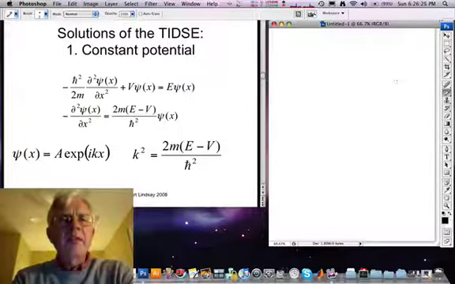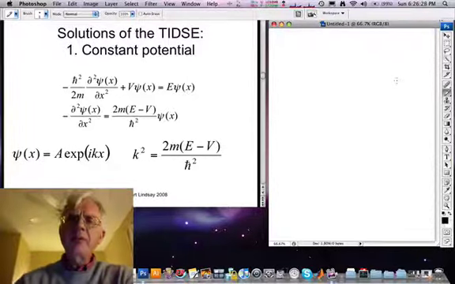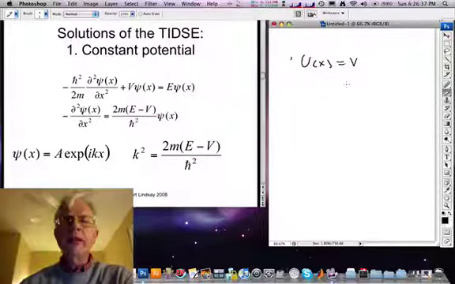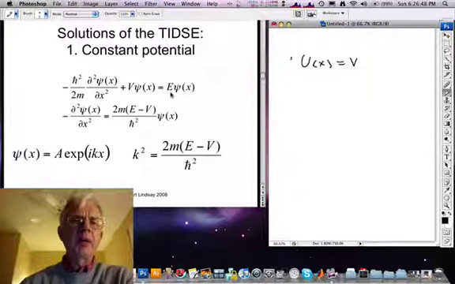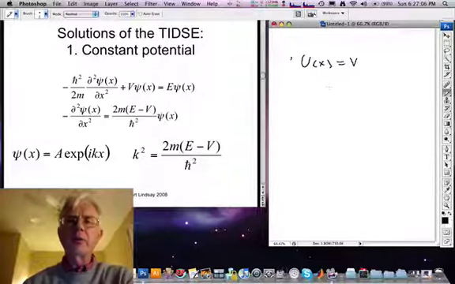Now we're ready to solve our first real Schrödinger equation, and we're going to do it for the simplest case of a constant potential, which we'll set equal to V. With this simplification, we can now remove the middle term in our Schrödinger equation and just call this constant term here E minus V. We're going to bring all the other constants over as well, the 2m and h bar squared, resulting in this equation here, which says that the second derivative of the spatial part of the Schrödinger equation is just equal to this constant times the solution of the Schrödinger equation.